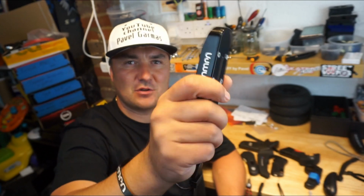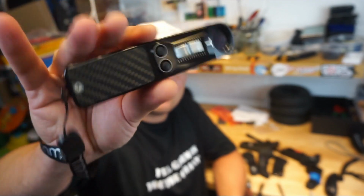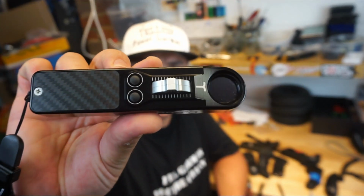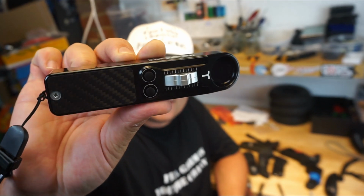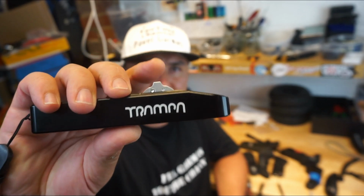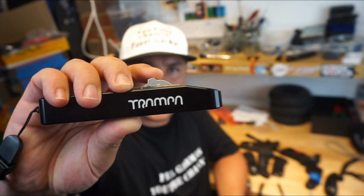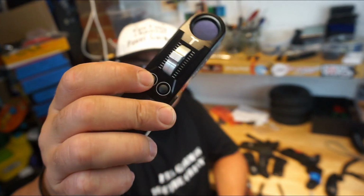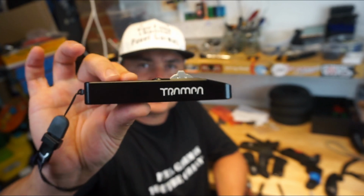It is quite nice. As I mentioned before, feels quite solid. It doesn't rattle much. Got a bit of rattle where the trigger moves a little bit, but if you look closely, the build quality is very nice. It's all nice and straight. The lever got a nice long run to throttle and the braking, which is very nice. You got the menu buttons and they got a really nice solid click to them. So yeah, so far so good.